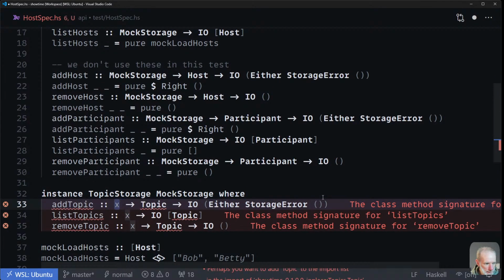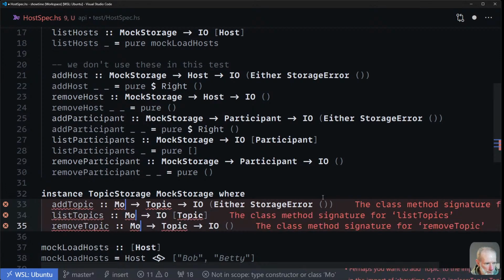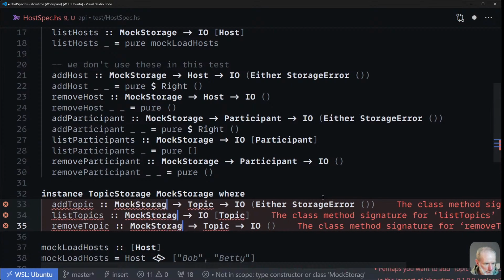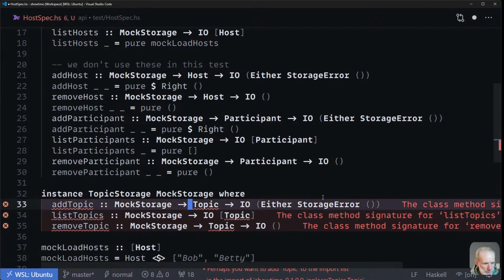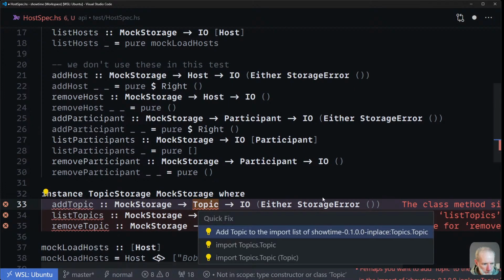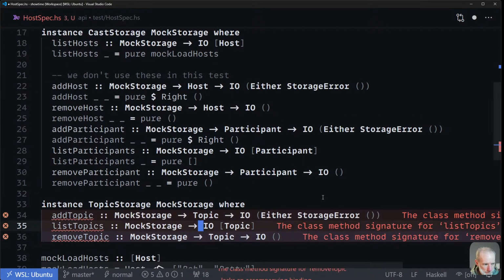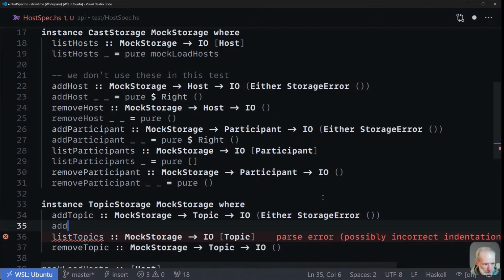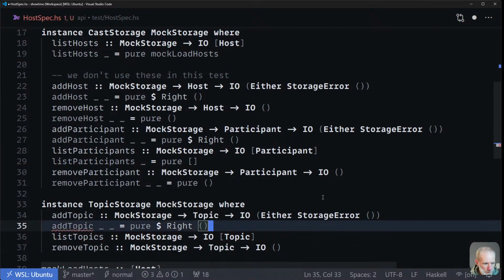So again, the X here is going to be the concrete mock storage. We're going to need to import topic even though we don't use it. Okay, so adds topic, given some storage, and the name of the topic is going to be pure of right of unit.